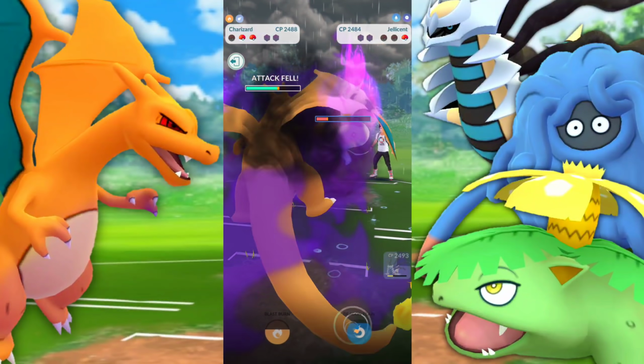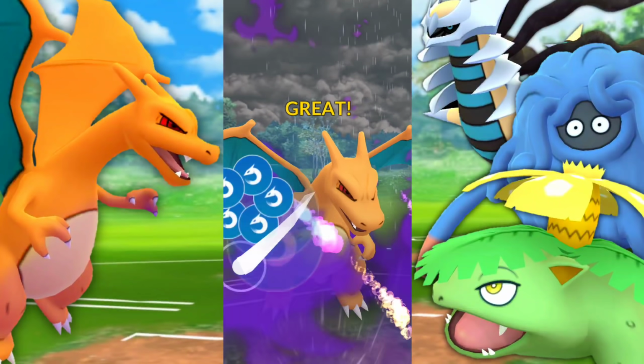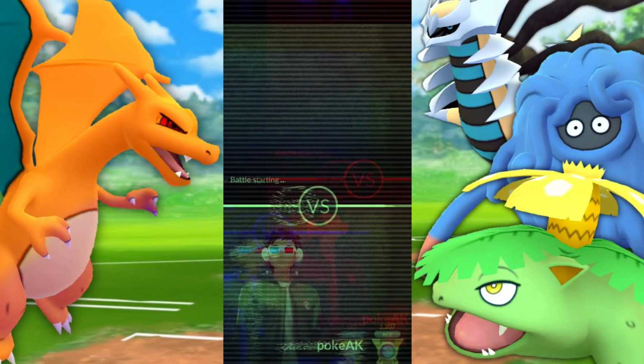And then Charizard as well, so I figured just bring in Charizard, let them do a little Bubble Beam, and we'll just go Dragon Claw, take them out, take the win, looking good. Shadow Charizard, putting in that work. Let's go. All right, fantastic.